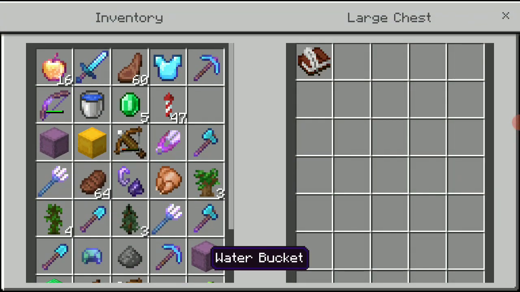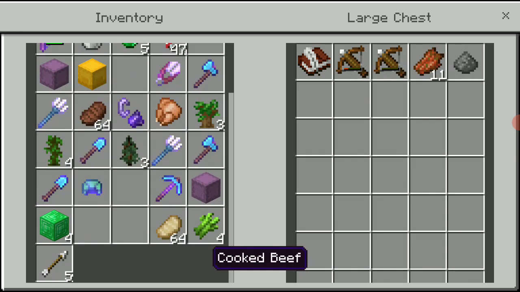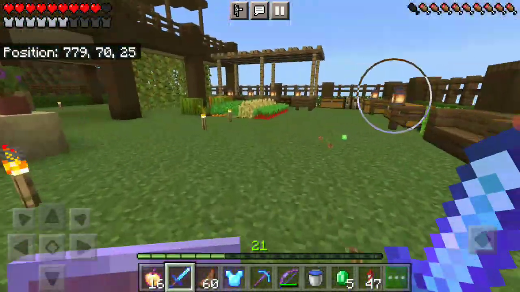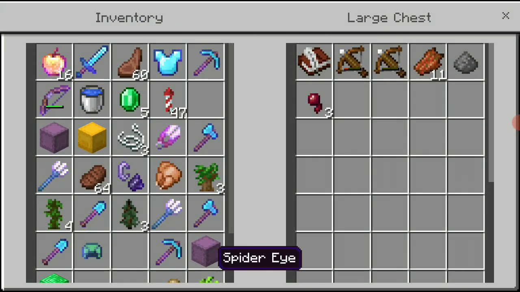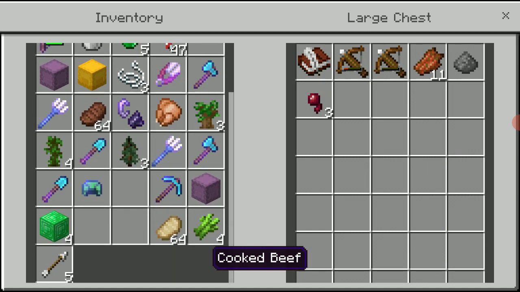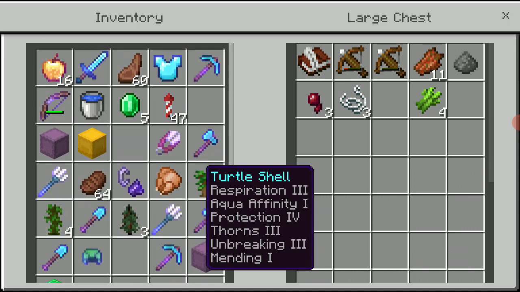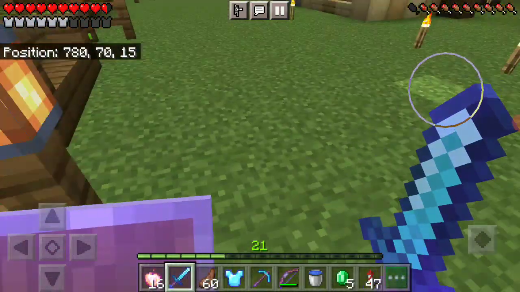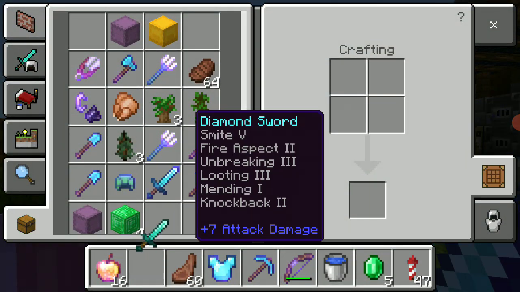Might as well just put them in the chest here. I don't need this book and quill. I don't need these. I don't need that. I don't need this. I'll keep the extra food though. Let's collect these disgusting things. I'll keep the arrows though. I don't need the thing. And why would I need emeralds? Actually, I'll keep the emeralds. Yeah, everything right now is really helpful. I might as well harvest this right now.